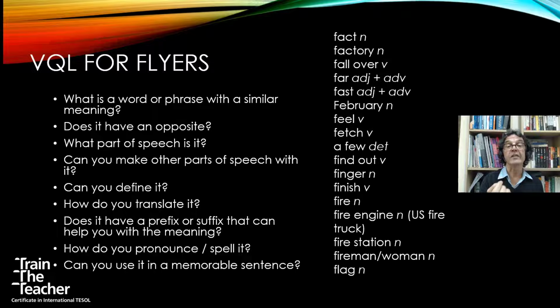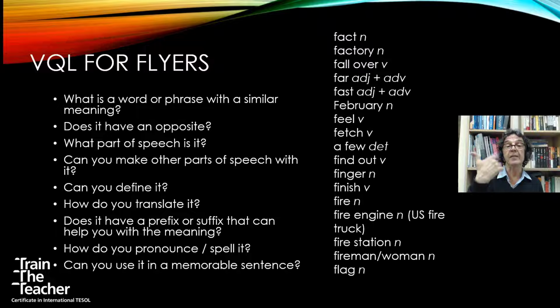How do you translate it? Can you define it? Lots of good questions like that. Does a word, for example, have a prefix or a suffix that can help you with the meaning? Now, the prefix can help you with the meaning. The suffix is going to help you with the part of speech. So if the word is cooperate, the prefix is co, and that means together, operate. So work together. How do you pronounce it?